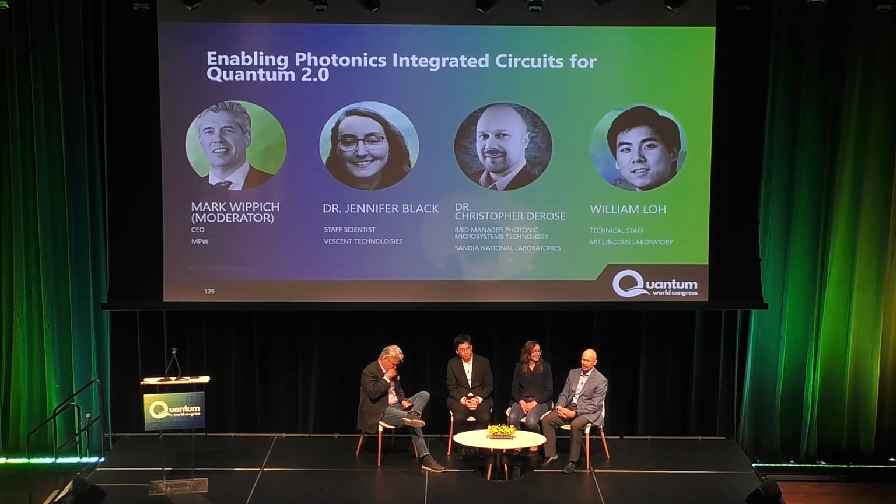So we have a quantum computing test bed called QSCOUT, and that's funded by DOE Office of Science, where we make small scale open quantum computers, and so anyone can be a user of that system. You can write a proposal and work with us, and that's a really cool and interesting project. It's not ready for PICs yet, because PICs aren't ready to be incorporated into testbed level systems. So there's work to do there, and that motivates a lot of the PIC work that we do.